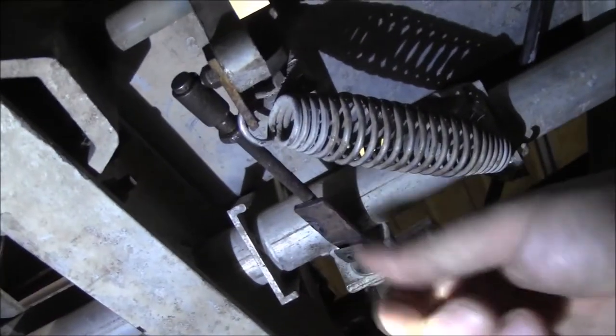I've got it. Oh, it's kind of shaky, sorry. But got it hooked up to the throttle linkage here. Some light on the subject. So I made this little bracket here.